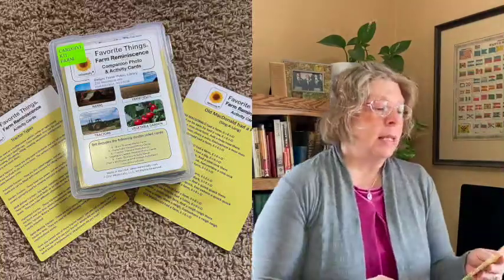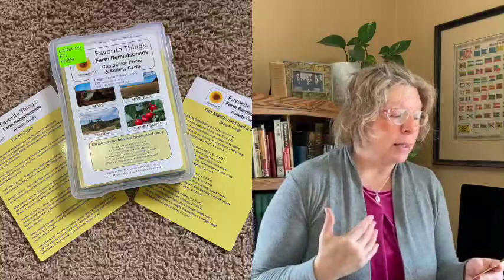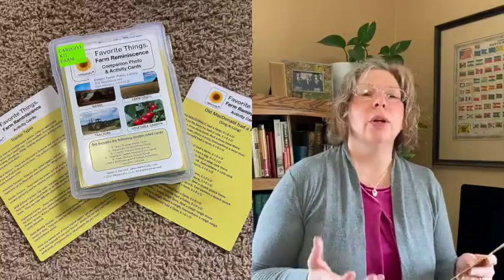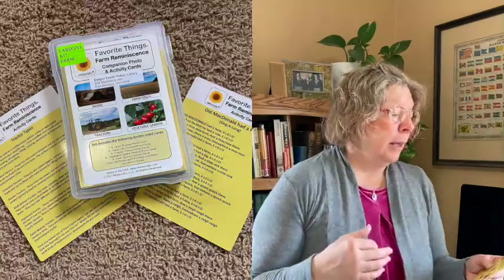The first one is an activity card about tractor colors. This one I thought was kind of cool just because tractors were such a huge part of the people that you care about that were on their farm. So it talks about John Deere, International Harvester, Case, Allis-Chalmers, Ford, New Holland. There's more on here, but just going over what those colors were. So I thought that one was really kind of neat. And then on the back, it's all the different kinds of tractors and what they did.